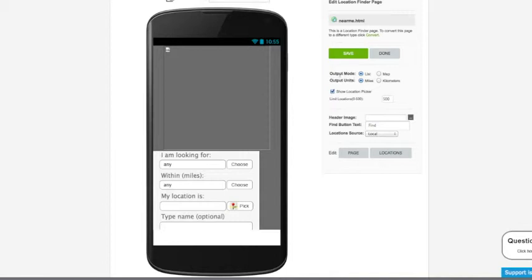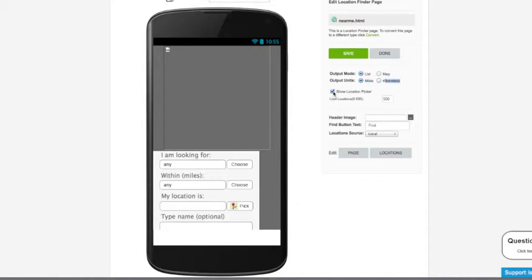On the right you see the panel of the Near Me page. What you can see here is an option to view search results as a list or on the map. We will choose list. Then you can select either miles or kilometers.